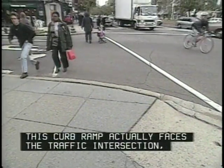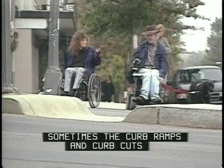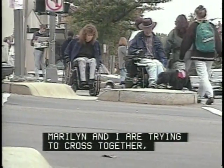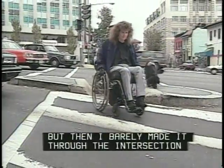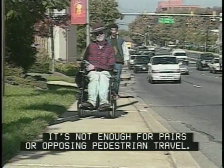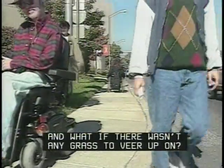Now let's take a look at ramp positioning. This curb ramp actually faces the traffic intersection, not the crosswalk. So when Marilyn approaches the ramp, she has to leave the protection of the crosswalk and expose herself to oncoming traffic coming from behind where she can't keep an eye on it. Sometimes curb ramps and curb cuts are facing the right way but they're too narrow. Marilyn and I are trying to cross together, but the path through the island is too narrow. I actually had to steer into moving traffic to get around the obstacle. While 36 inches is adequate width for passage of a single pedestrian, it's not enough for pairs or opposing pedestrian travel. I'm forced to go up onto the grass to avoid sending Marilyn off the curb and into heavy traffic — my chair can do it, but many can't.